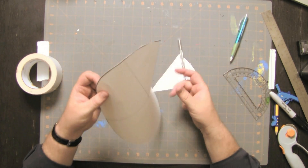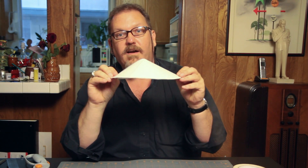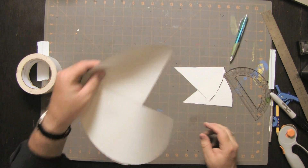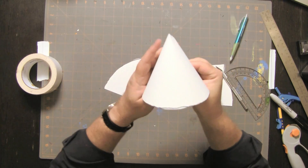If you take out 45 degrees, you've got like a hat you might wear in a rice paddy to keep the sun out. If you have 270 degrees, like a Pac-Man, you have a steeper cone. If you take 180 degrees of a circle and fold that around, you've got more of a teepee shape. You're still not really reaching the cone shape of this.